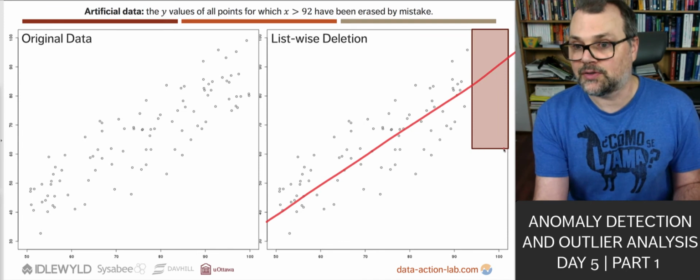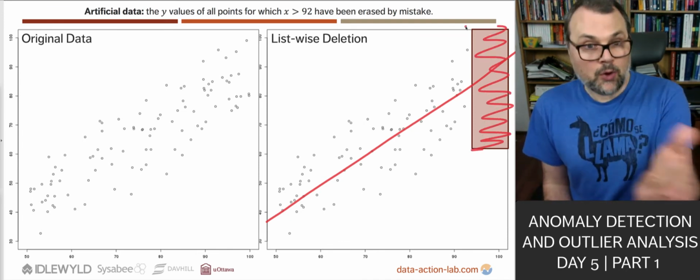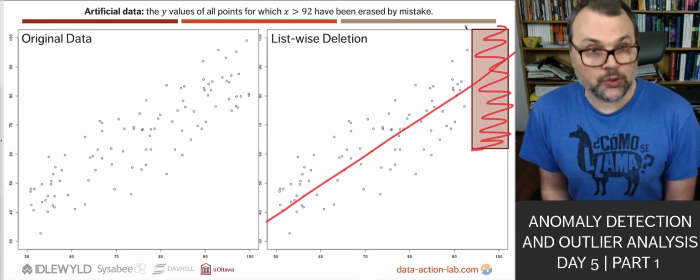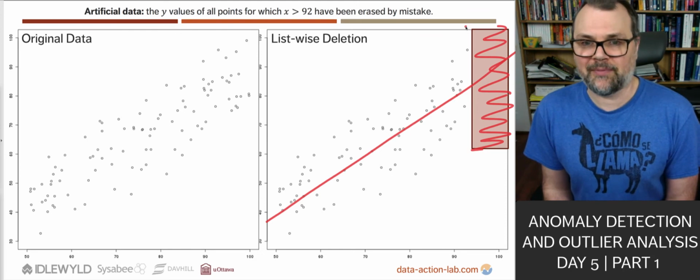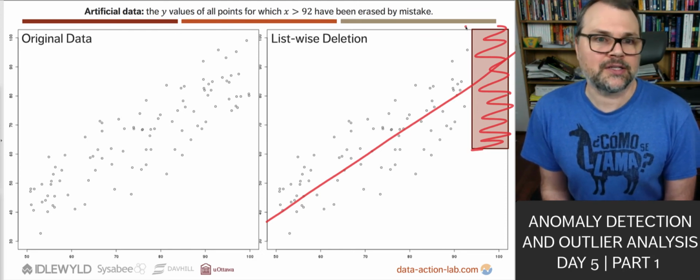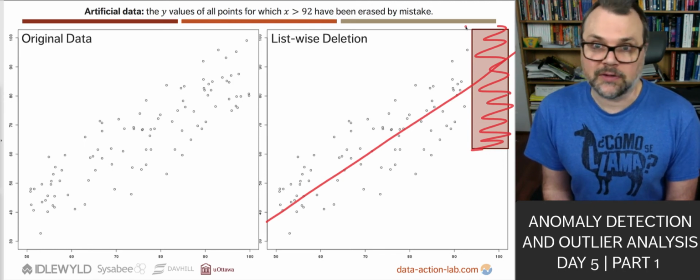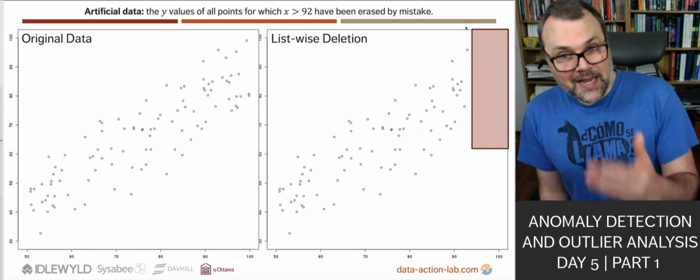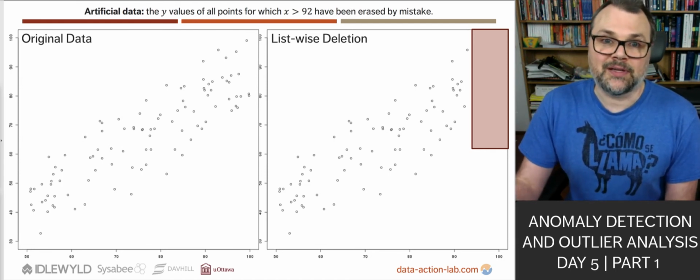But, and this is a key point, these all represent students, and students want a final grade for their course. And if I basically say, I'm sorry, I lost your final exam grade, you can't get a grade, they'll be, well, rightfully upset. Depending on your task, list-wise deletion might be acceptable, it might also not be acceptable.